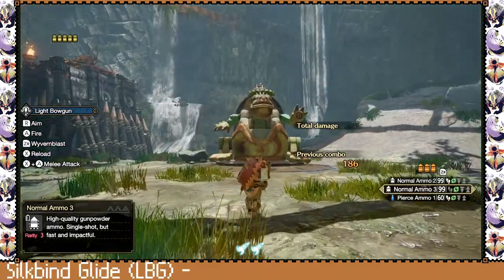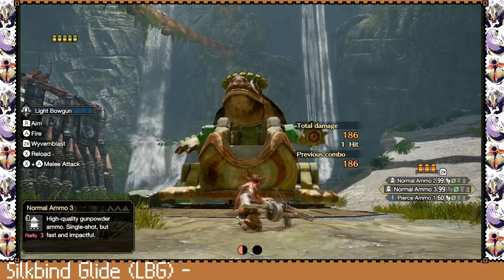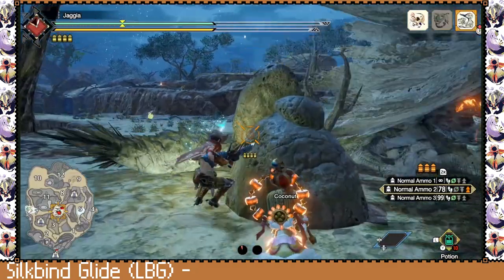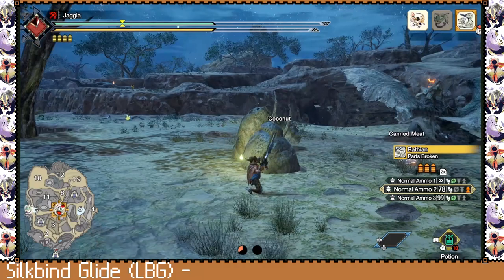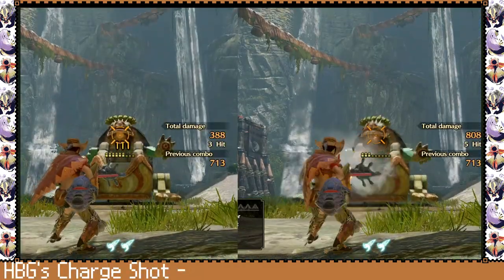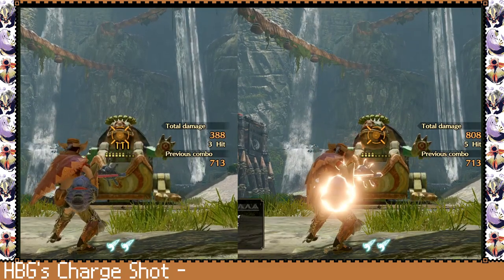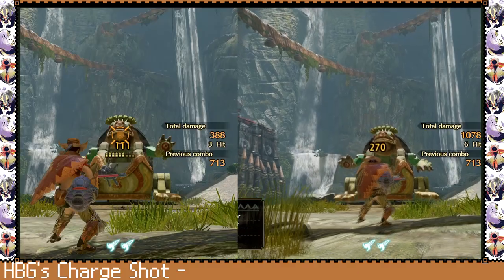Soakbind Glide slides the Hunter forward quickly and fires a powerful short-range blast that can do severing damage. This Soakbind takes 2 wire bugs and reloads a Bowgun at the end of the animation. The Heavy Bowgun now has the ability to charge up any shot by simply holding down the fire button for a while. This powers up the shot a decent amount, and the charge can be sped up using focus.